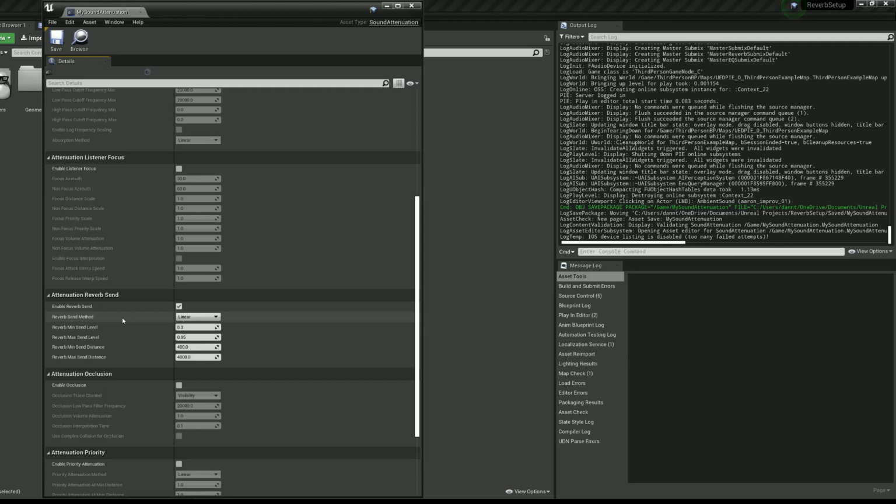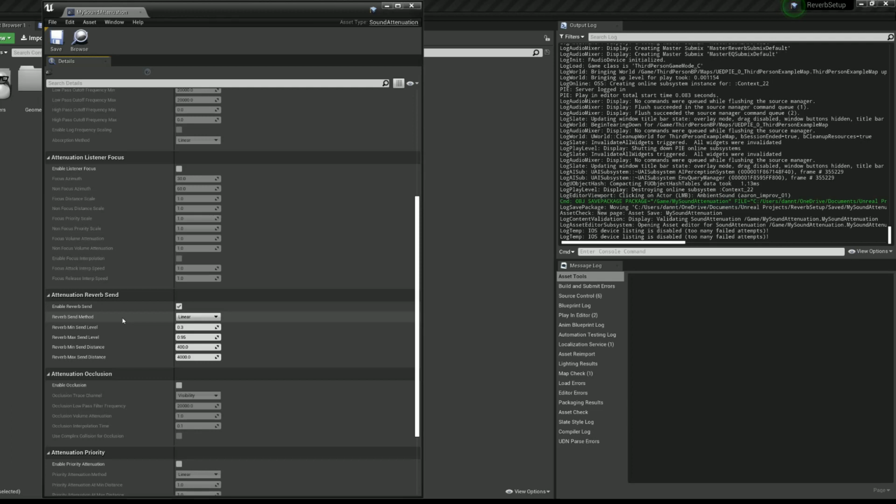But think about how reverb is basically the sound bouncing off everything in the world, and just like ripples in a pond, the farther you are away from the beginning of that ripple, the more muddled the waves look, the little ripples. And because they've bounced off the edges of the pond and they've come back, and you've got these little miniature waves. In that same way, there's more clarity in the sound when you're closer to something, and the sound feels more reverberant when you're farther away, right? And so controlling how much reverb you send based on distance can be a really powerful way to do this.